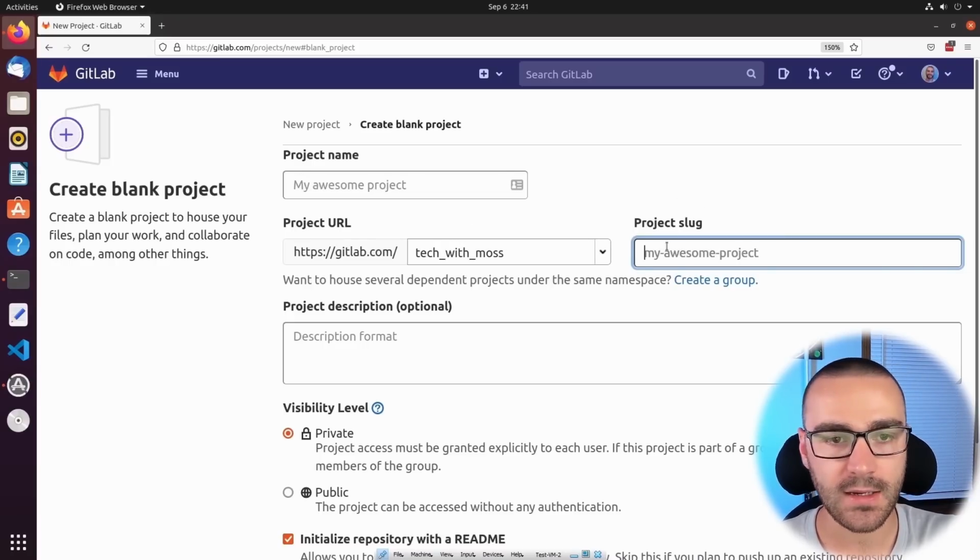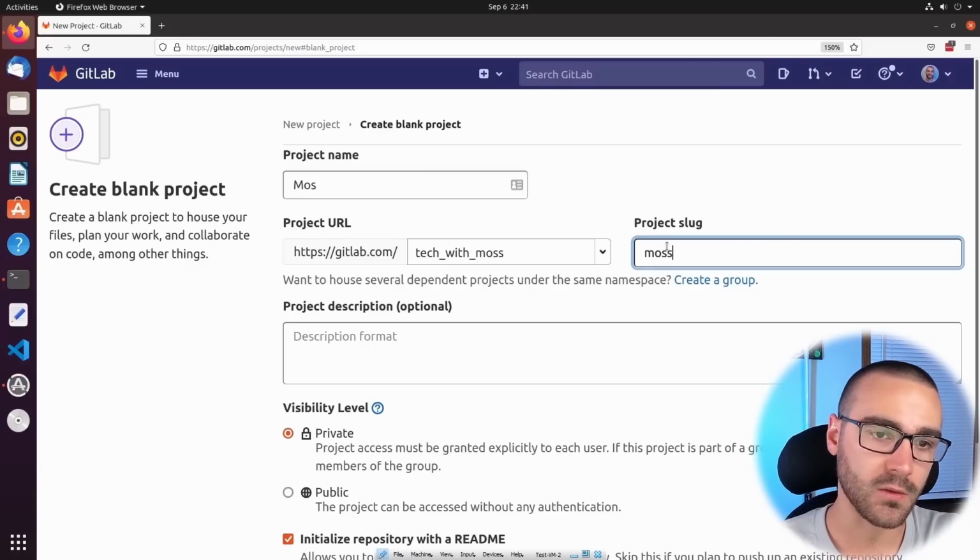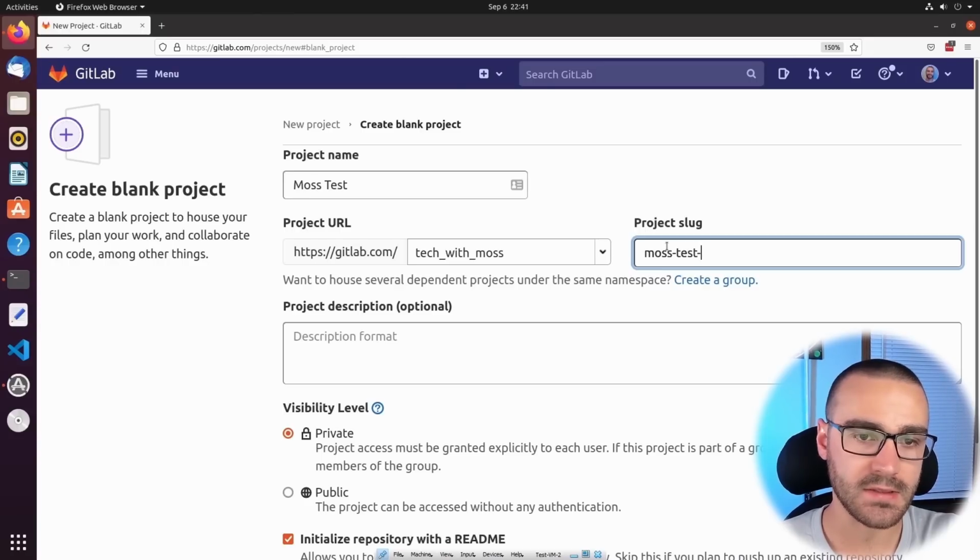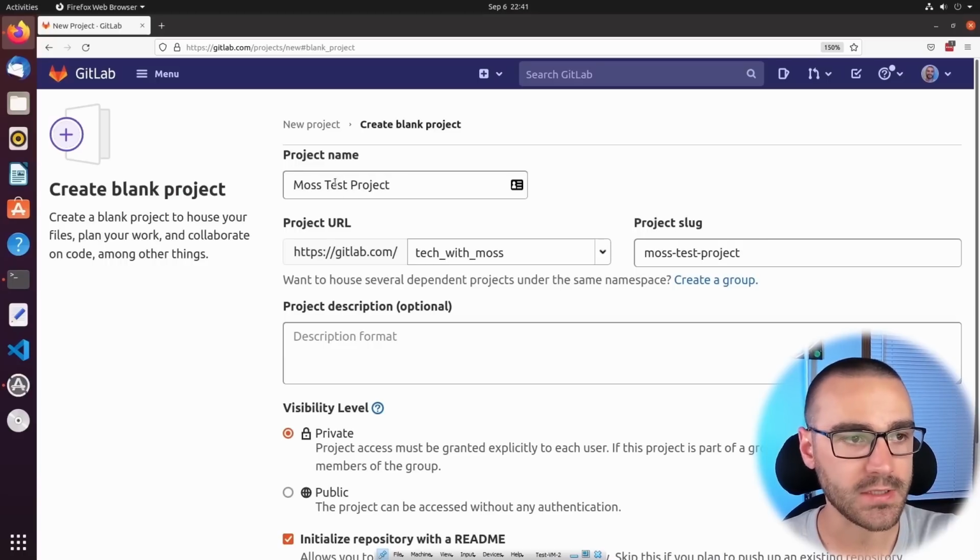So I'm going to use that option, and I'm going to call the project zH-test-project. Okay, and notice that the project name field automatically gets filled in as I enter the project slug.